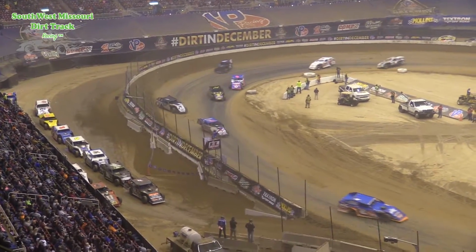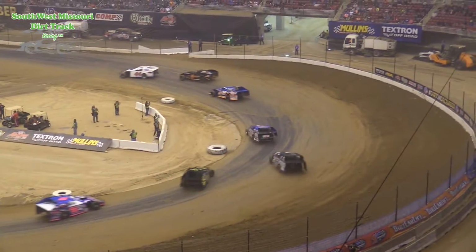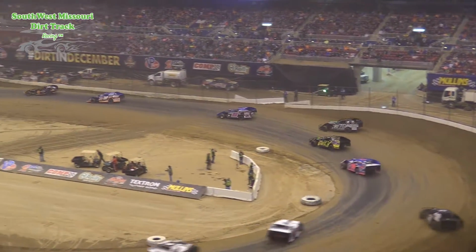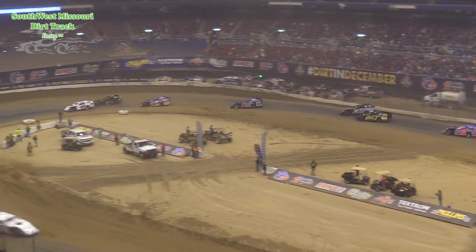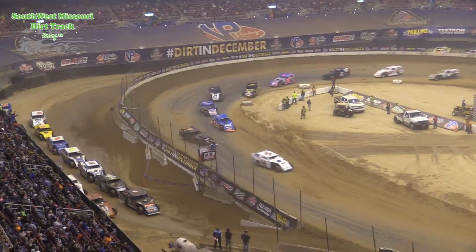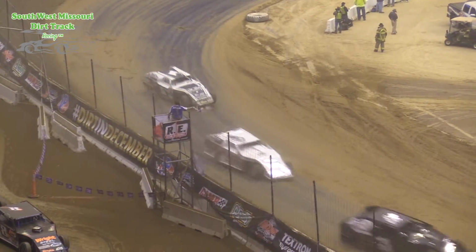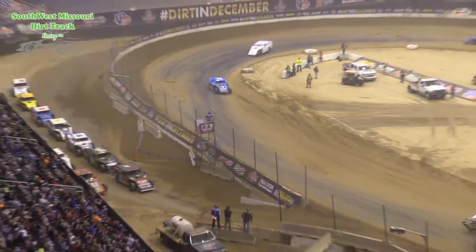One more time around the Speedway for Nick Hoffman. Final time around, Nick Hoffman with traffic in front of him. Lucas Lee trying to work his way into the show as well through turns 3 and 4. Hoffman has to slow for the last car in front of him. The checkered flag is out. Hoffman's going to get the win. Shepard finishes second. Good race. Lucas Lee third, Ryan Eilers fourth, Chad Sellers in fifth.